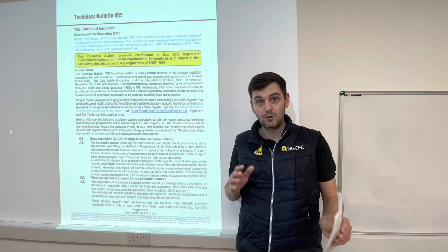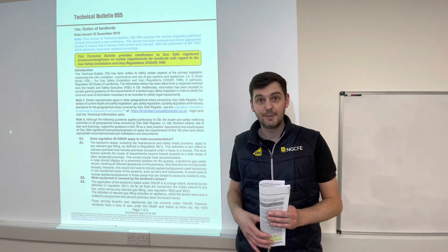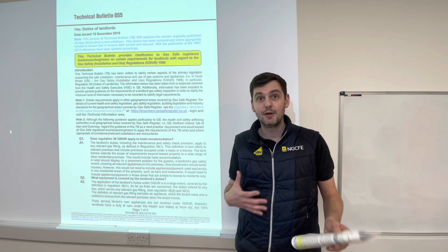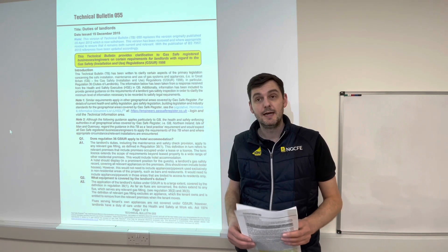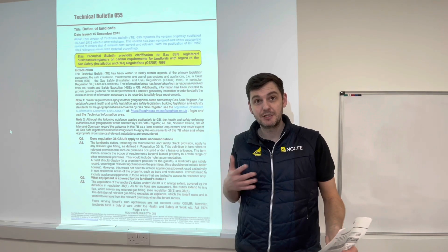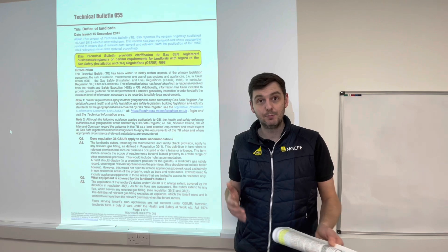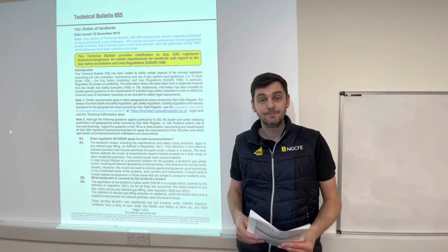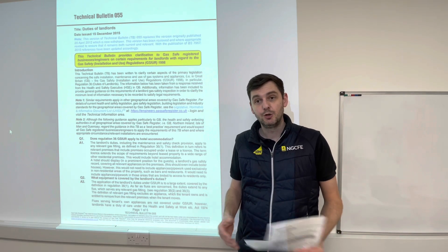So we've got separation between the two. The first duty is that all appliances are checked for safety via 26.9 checks. The second is that a landlord must provide ongoing effective maintenance, but that doesn't have to be done on a Landlord Gas Safety Check — it can be in addition to it. When I'm asked to do a landlord gas safety check, I also ask: do you want me to carry out a tightness test? Do you want me to service the appliance? I charge for it because it's an additional requirement. If the landlord doesn't want me to do that, I put it in the invoice — 'Landlord Gas Safety Check with no tightness test and no ongoing maintenance' — which protects you as an engineer from responsibility for something you're not getting paid for.